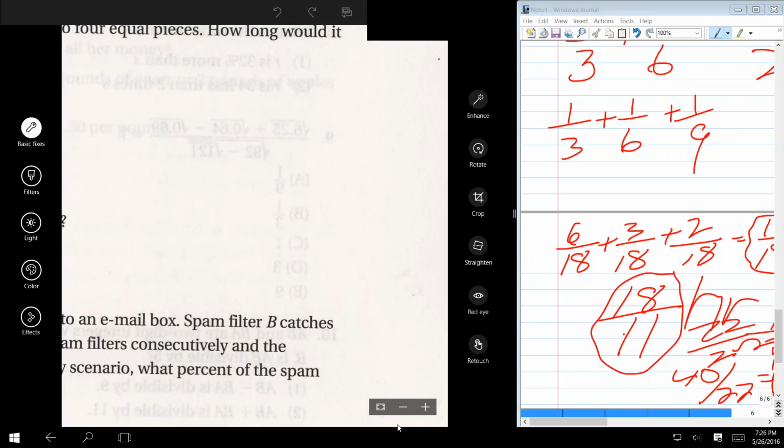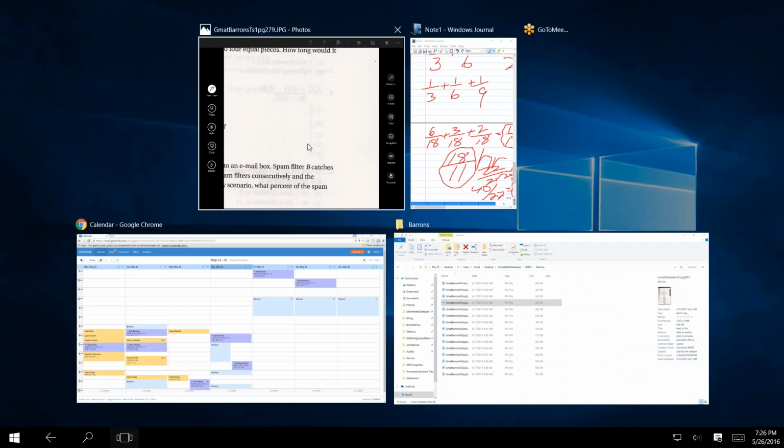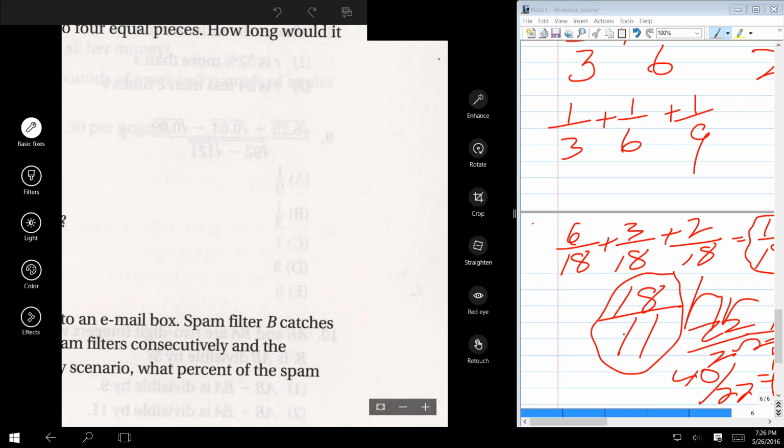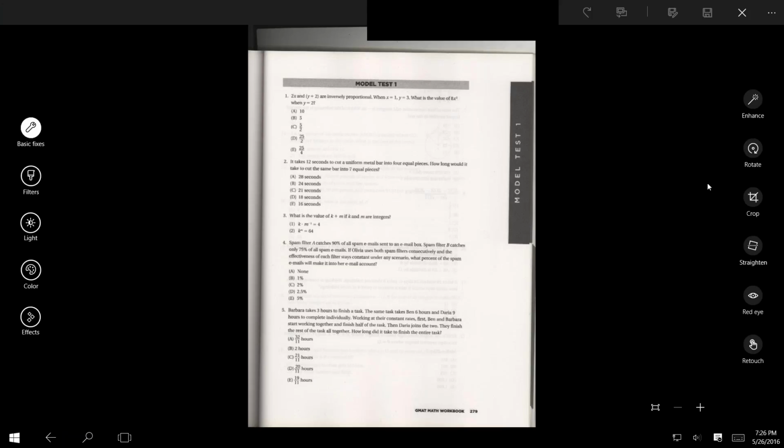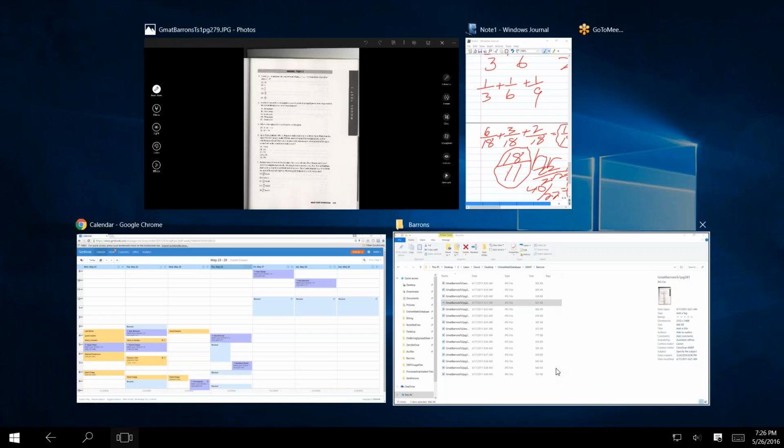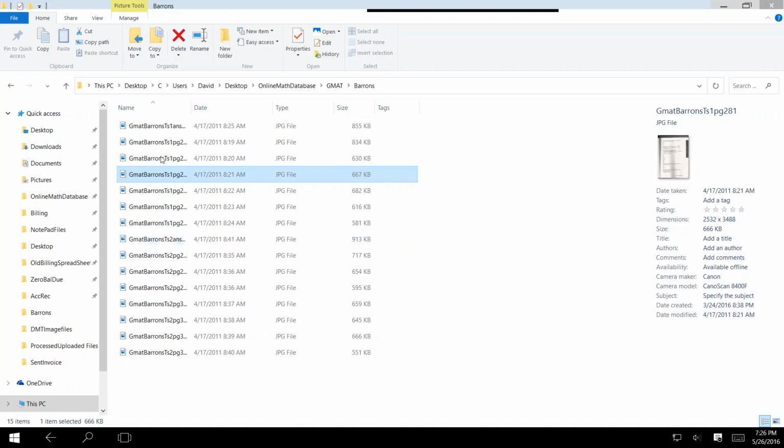We have to do this. Just a second. I've got to figure out how to get to the next page. Maybe I have to do it this way. There's usually an arrow here. Yeah, I'll have to do it the hard way. Hold on a minute. No problem. Hard way is this way.